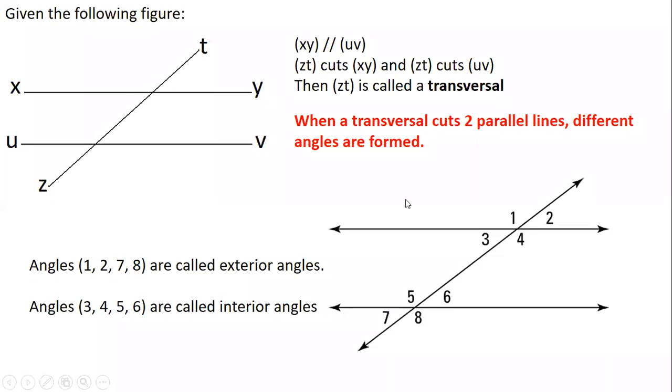Thank you, Leia. So again, this figure is similar to this figure. In the second figure, I want to show you the different angles that are formed. You can see here we have angle 1. Here, between these two lines, we have angle 2. Between these two lines, we have angle 3. Between these two lines, we have angle 4. So here we have 4 angles formed. Down also, we have angle 5 here. We have angle 6. We have angle 7. And we have angle 8.